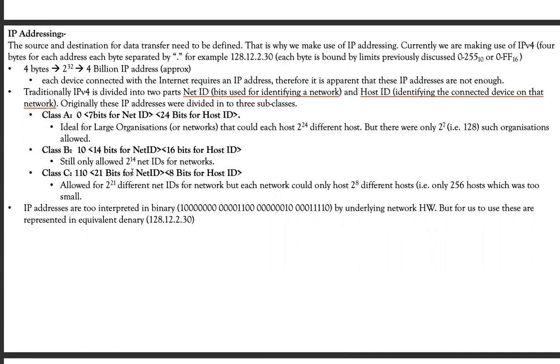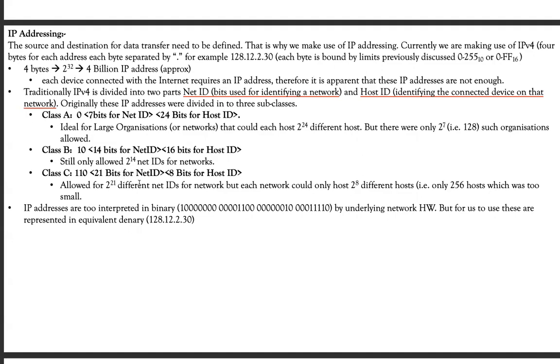For example, I may want to adjust the number of bits to have a somewhat smaller number of hosts. I don't want to go all the way. Let's say I want 18 bits for the net ID and the remaining 10 bits for the host ID. I can do that. I may want to shuffle these bits around with respect to how many networks or hosts I need at that particular moment. Now, if I'm sticking to these classes, they won't allow net ID versus host ID separations apart from these. You have to follow one of these models.